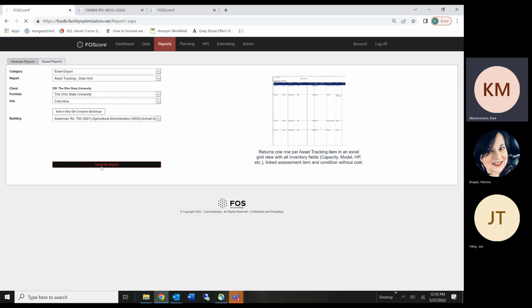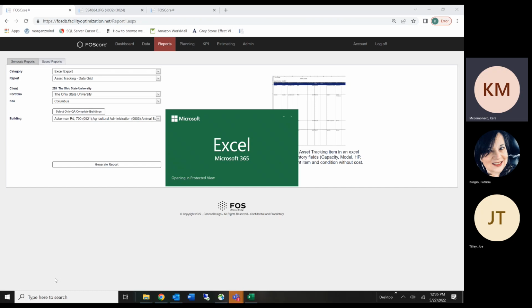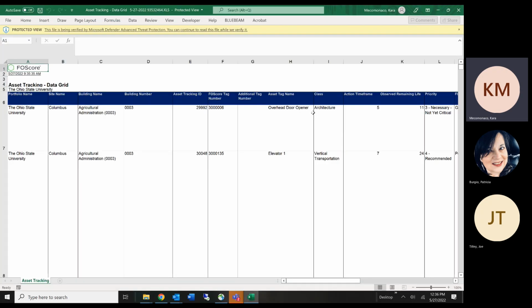This report should be pretty quick to run. Your report will say download report. I'll make that selection. It'll give me this little pop-up at the bottom, and I will open it. Your downloads will always go to your download folder. So if you don't get this little pop-up, check your download folder, and that report should be right in there. This option here above building where it says select only assessments, here's the report. It's a nice little Excel report. You can sort and filter if you're trying to QA/QC it, and then go back into the software and make your modifications as needed.